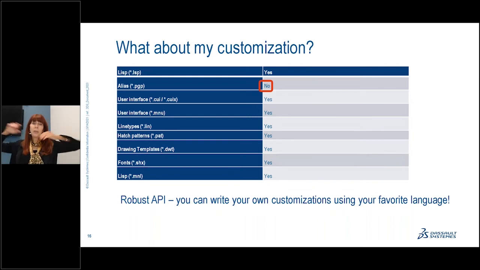Now your PGP file, those are your aliases. So whatever you set up inside of AutoCAD, like C for circle, L for line, those are all still, of course, going to work inside of DraftSight. But if you set up specific ones, if you wanted L to be layer instead of L for line, for example, if you overrode any of those, you will have to do that again. Why, Lynn? Why do I have to do it again?